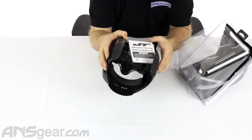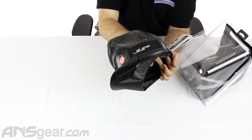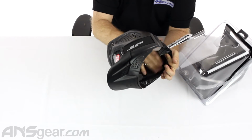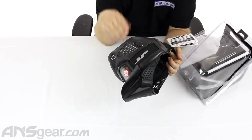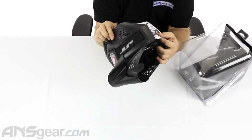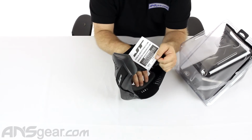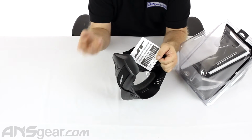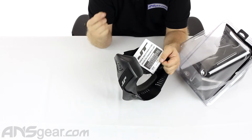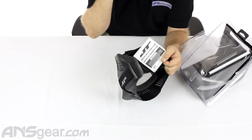As far as on the inside, there's no foam or anything on the ear section. You can see the ears would be right here. It is just the structure of the mask itself. No foam or padding on the ear, and then a very minimal amount of padding on the front right here. So the foam is nice though. It's soft. It's nicer than the Invader 1 mask. It's got more sponge to it. It's not so gritty as the other one was.